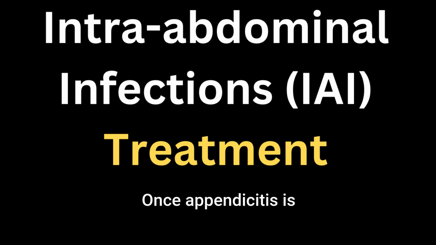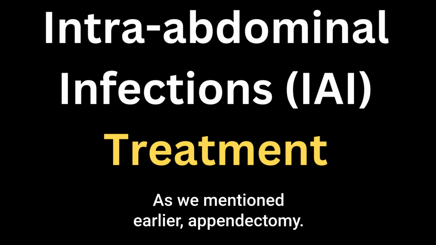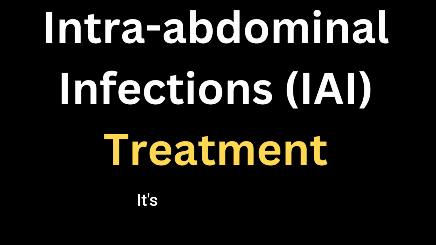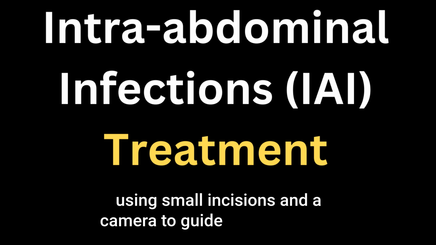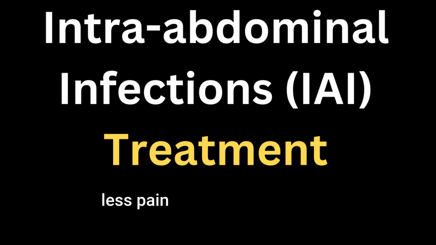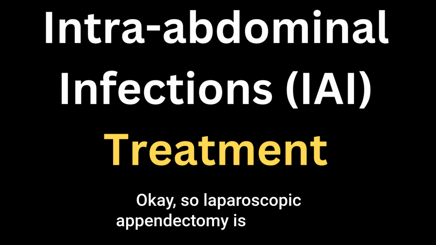Once appendicitis is confirmed, what's the typical course of treatment? As we mentioned earlier, appendectomy, the surgical removal of the appendix, is the standard treatment. It's usually performed laparoscopically, which means using small incisions and a camera to guide the procedure. This minimally invasive approach typically leads to less pain and a faster recovery compared to open surgery. Okay, so laparoscopic appendectomy is the go-to.